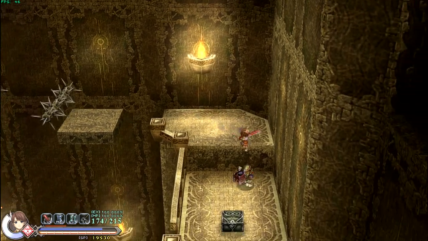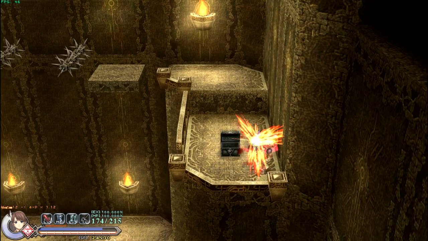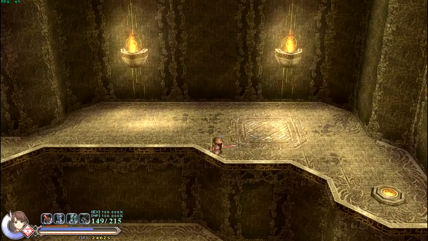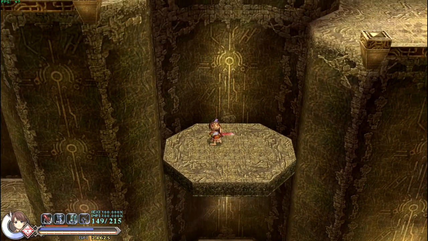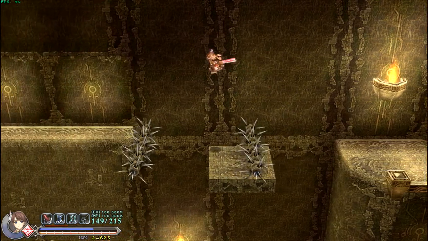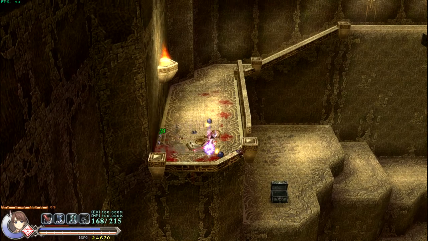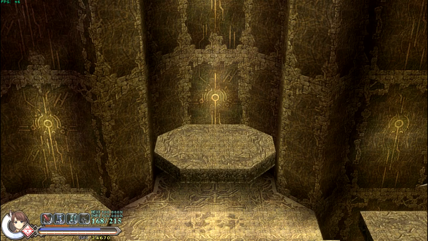There we go. Oh. Acquired 5000 SP again. That's nice. That's also nice. Well, I could as well fall down because I was going to the left anyway. So I guess it works. Now not to fall down. There we go. Oh, it's another enemy. I had completely forgotten about that enemy as well. I did remember this switch, however, which activates that elevator. So we can now get to the upper floor.